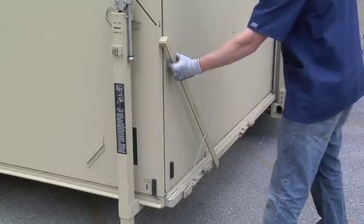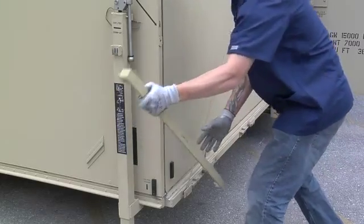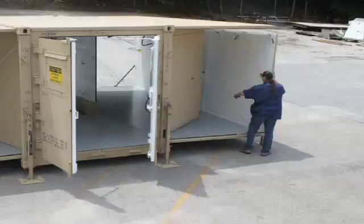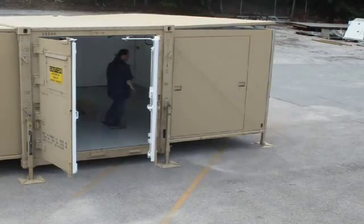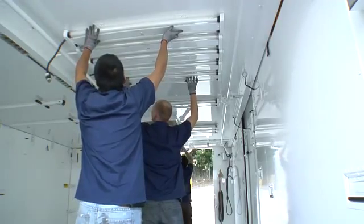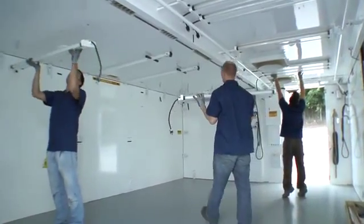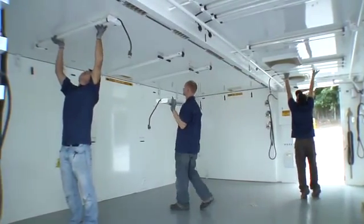Remove the support braces and return to the equipment container. Repeat the previous steps to expand the second side of the shelter if applicable. To install the ceiling lights, remove the power cords from the stowage clips on the ceiling. Depress the plunger lock and move the entire light fixture lengthwise toward the power cord end to disengage from the 4 captive studs in the roof.